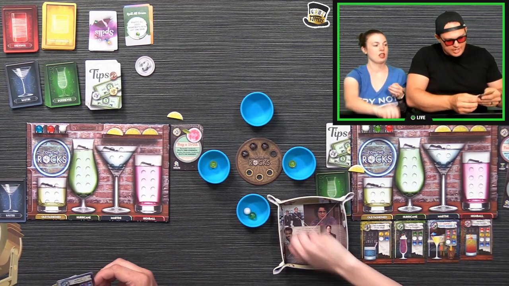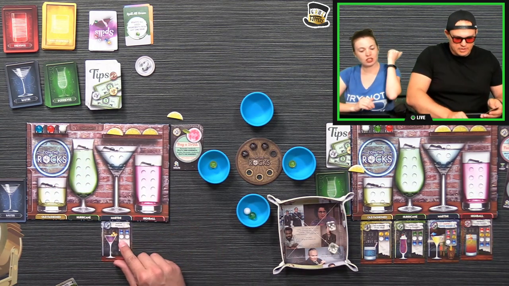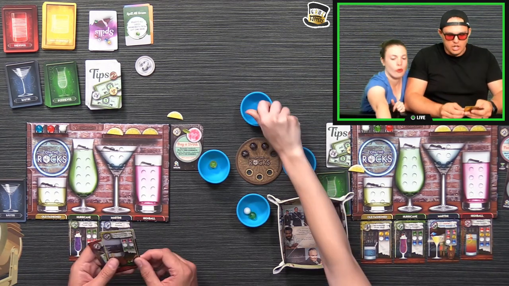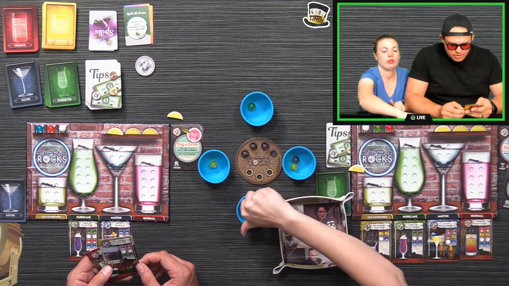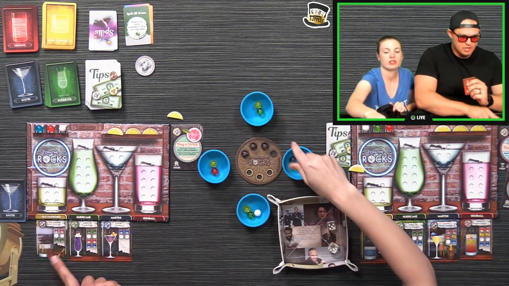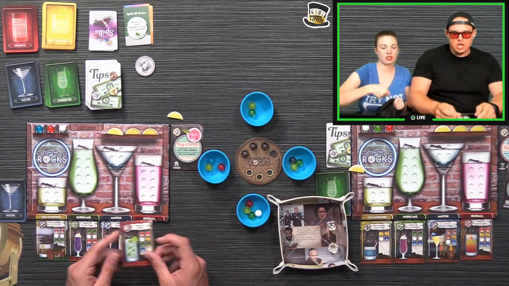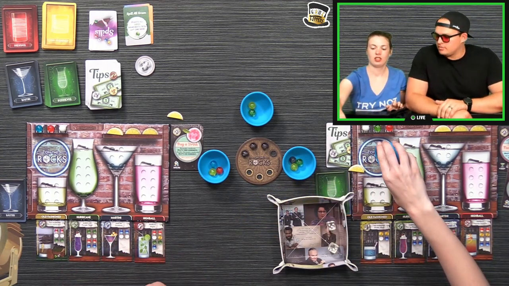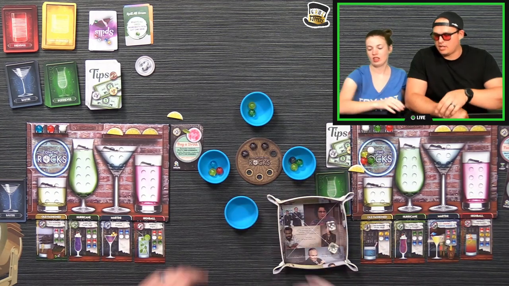Okay. I've got an aviation martini, a Purple Haze Hurricane, Blackthorn Old Fashioned. Five, six. And a mojito. Okay. Mojitos are refreshing. Got it?